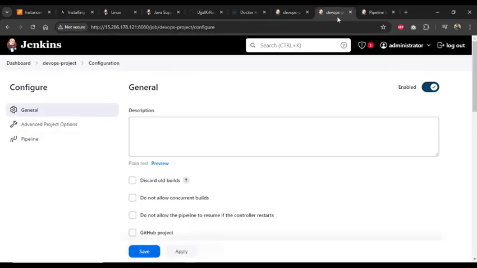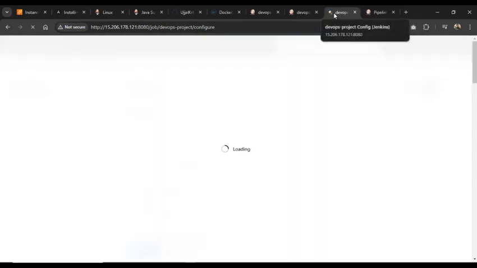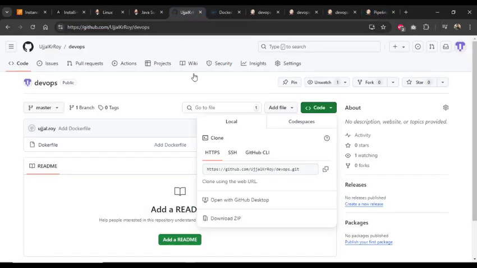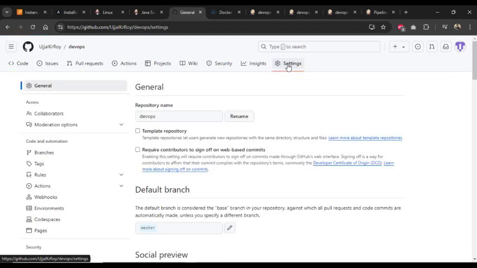For this, I'm opening another duplicate session, and for this I require this DevOps repository. Come to the settings. From here you can find one option, that is webhooks.